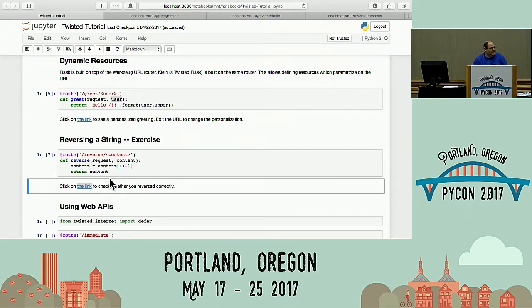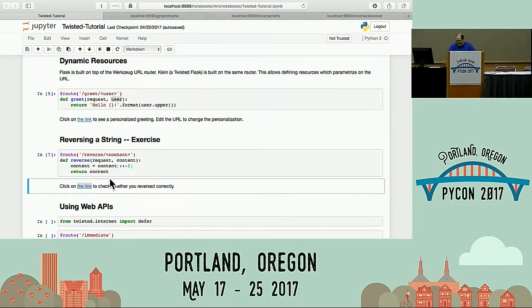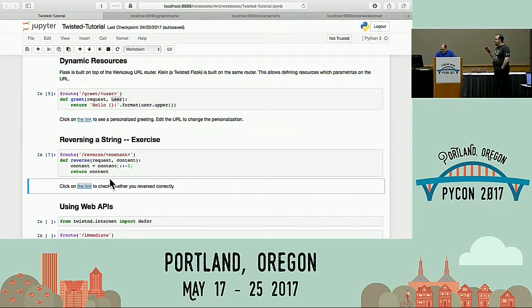One thing I should probably mention really quickly, in case some of you are not Python experts, content there is just a string. And the [::-1] syntax is a method you could use to reverse any sequence in Python. It means from the beginning, because there's nothing before the colon, to the end, nothing after the colon, with a stride of -1, so going backwards from the end. So this is how you reverse a string. It's just a little syntax trick if you're not familiar.